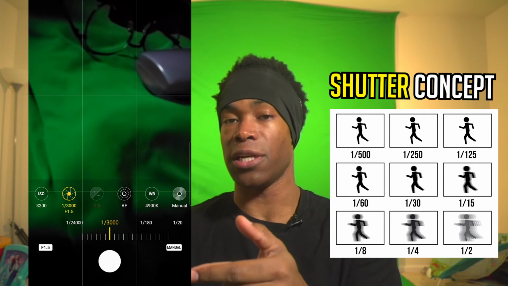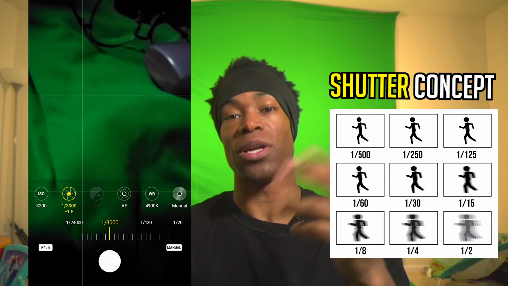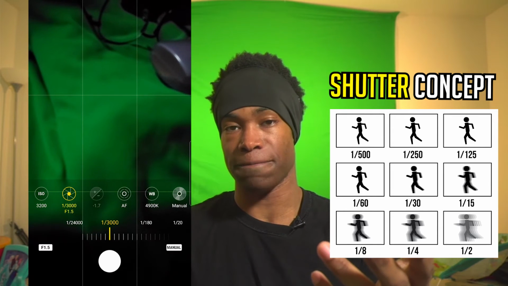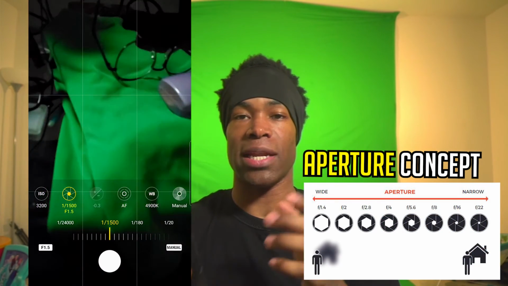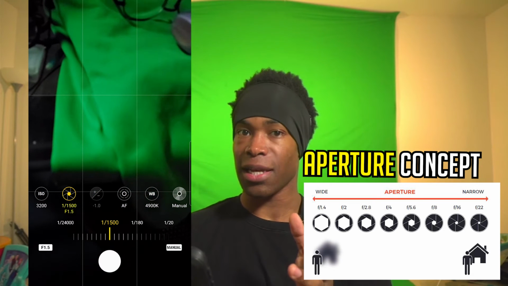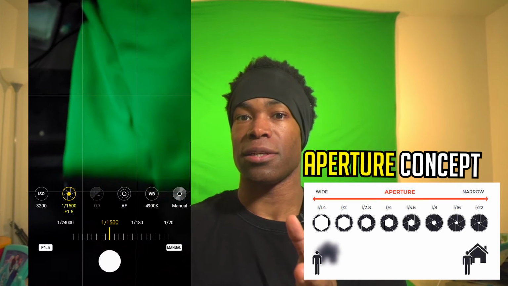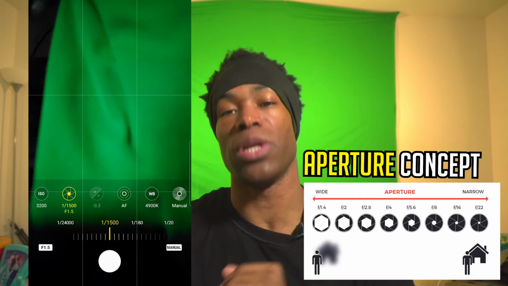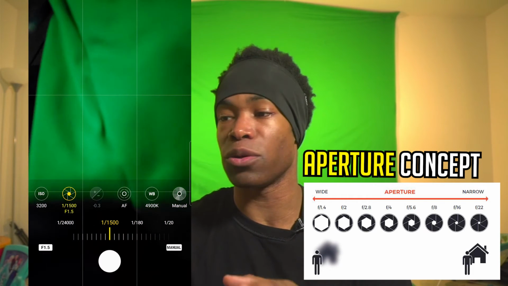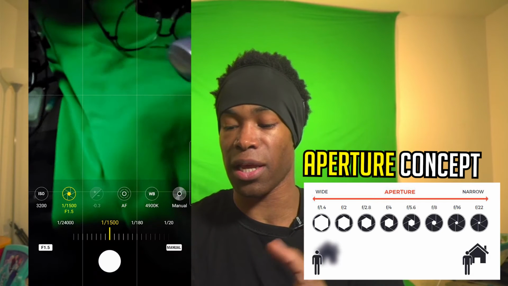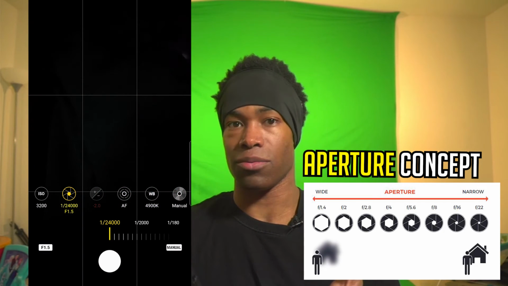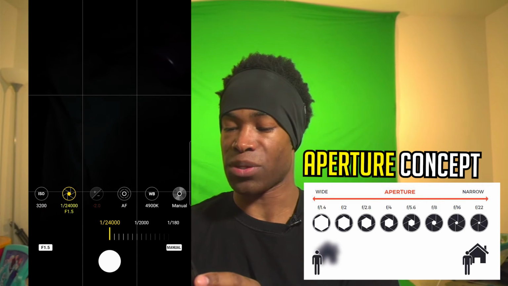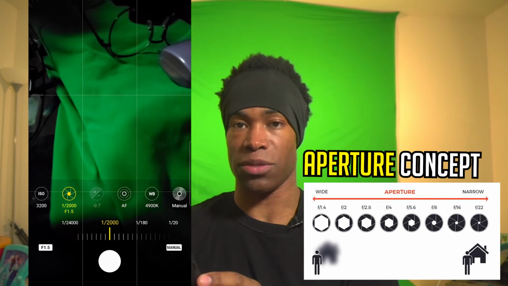But as you can see here, it darkened as you went up in shutter speed. Now, this is where the game of balance comes in, right? You want to get a nice balance of light and shutter speed depending on what you're shooting. If you're shooting an action scene or a sporting event or something like that, you obviously want it as high as you can, but you don't want it to be as dark, right? You still want to keep some light. So you have this shutter speed, right?